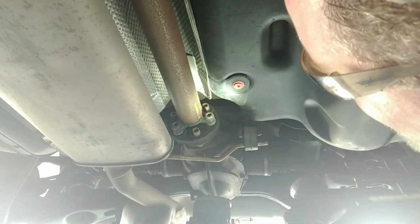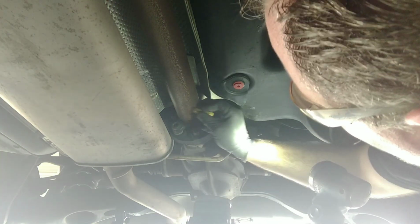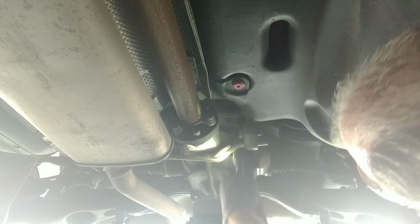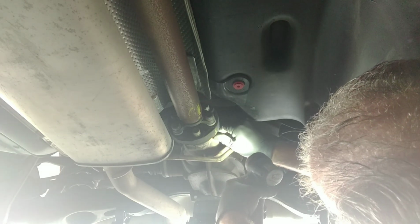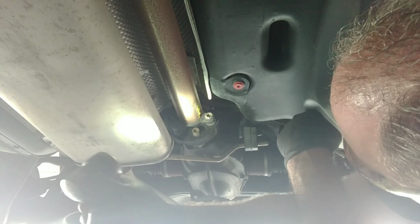So, first thing you're going to want to do, grab yourself a little chalk marker here. You've got to mark this drive shaft, okay? This already has a mark on it because this is not the first time I've replaced this. But I'm just going to darken this mark just to make sure it's still there. What you want to do is mark the drive shaft, and then mark the differential where it actually bolts up to the differential. This way you make absolutely sure that this drive shaft goes right back in the exact same spot that you took it off. This is a balanced rotating assembly, and if you put it back in a different spot, there's a very strong possibility you could pick up a vibration, so all of your work will be for nothing.